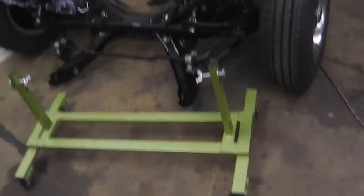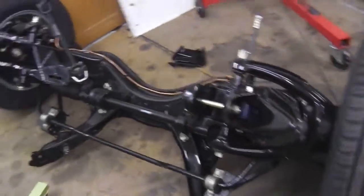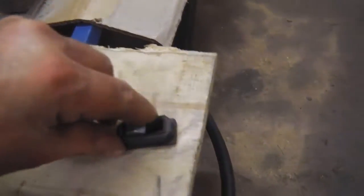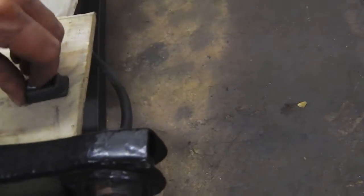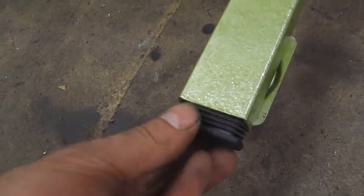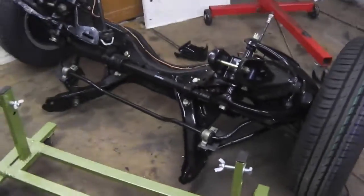Next job for tomorrow. Alright, we've painted the bad boy on pop, and there she is. So that's that task done. Put this end cap on here. Now I've got these little plastic caps just to go on the end to finish it off, give it a nice factory look. So just pop these little bump stops in there. I'll put that in now. So that's it, that's the jig done.